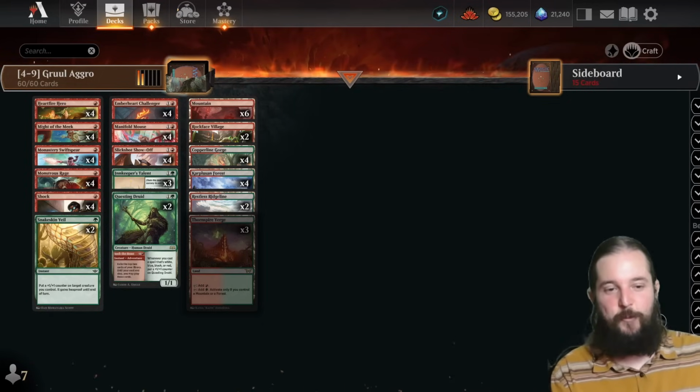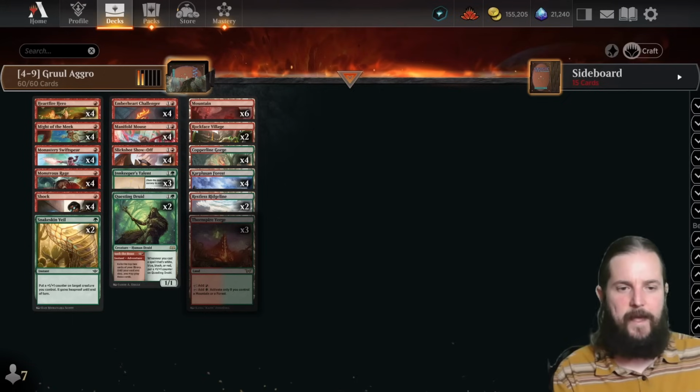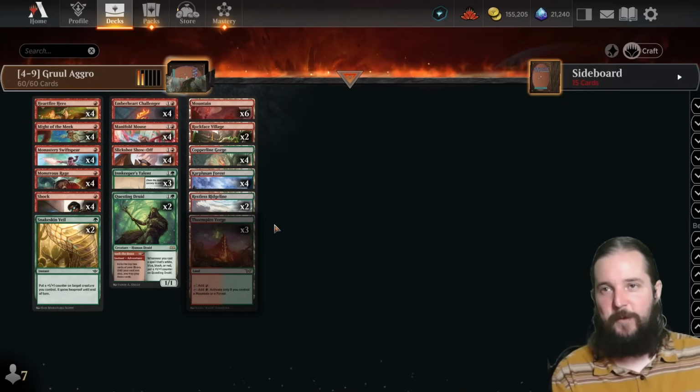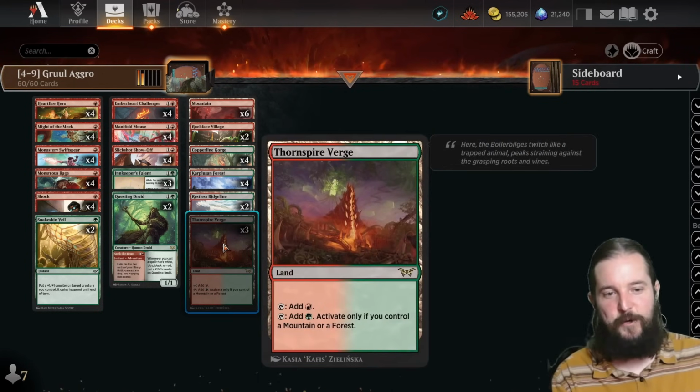So Gruul Aggro won first place on the 17th by Ura first, and it is the exact same list as the week before, except we've dropped 1 mountain to bring in an additional copy of the Thornspire Verge, and the best of 3 sideboard has no changes.